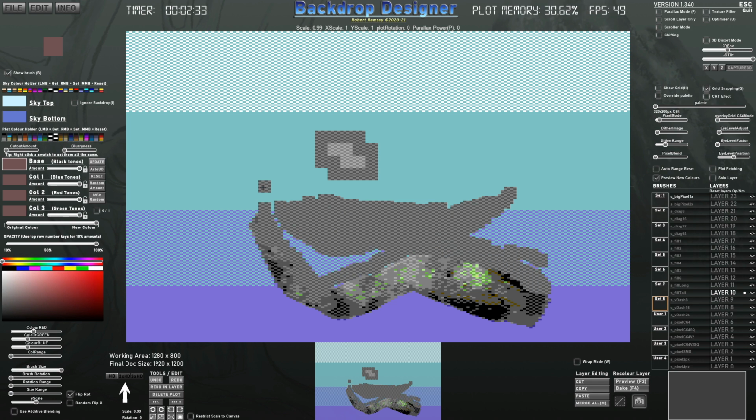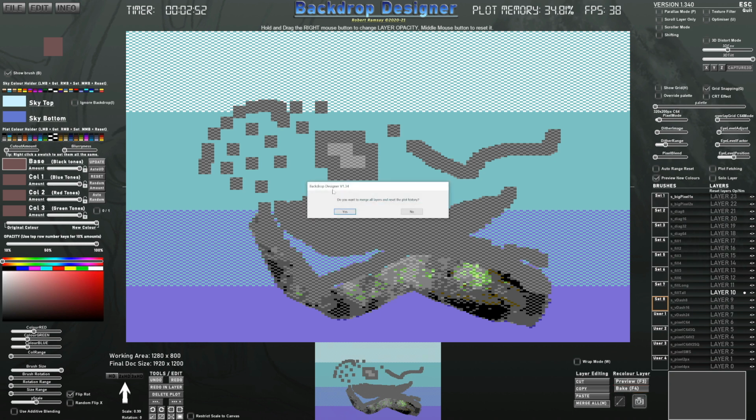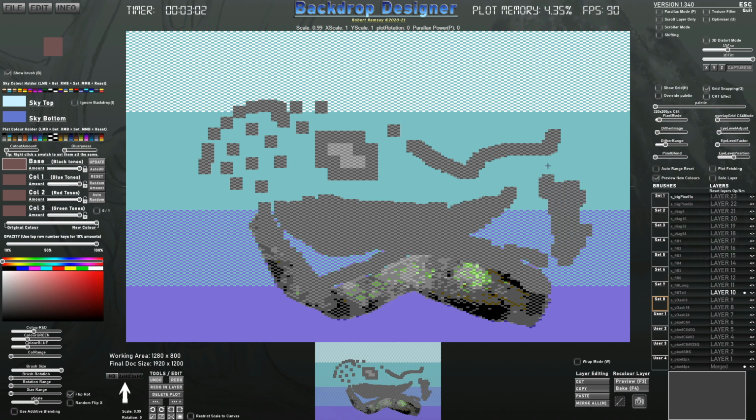So using this tool, as you draw, you click once, it plots down the brush, but if you hold down shift, it does loads of plots. There is a plot memory system for the undo and redo. If you want to bake all this down and reset the memory, you just click on the merge all function. That'll merge everything you've done. Sometimes you get little changes, so you just have to be mindful of that. It will alter it a little bit, but it's definitely still going to give you an impressive result.